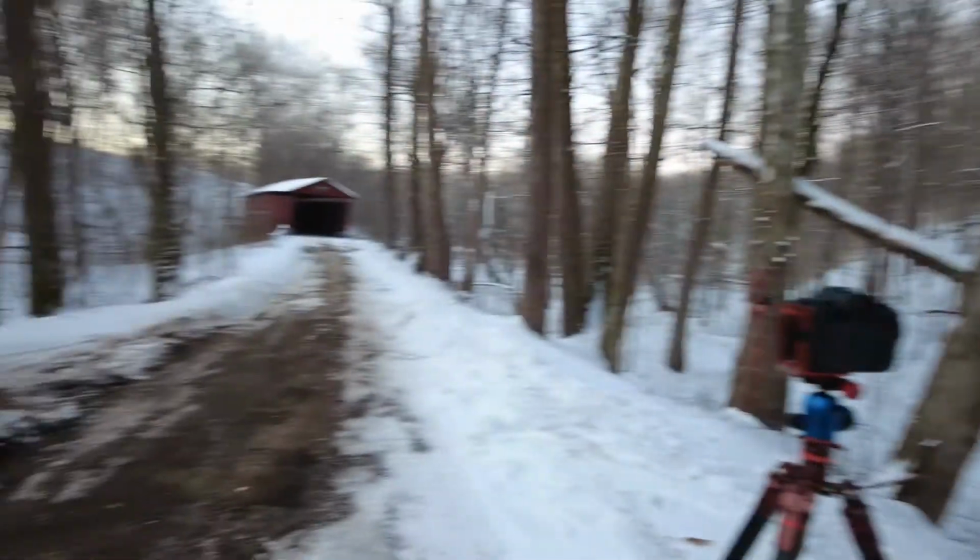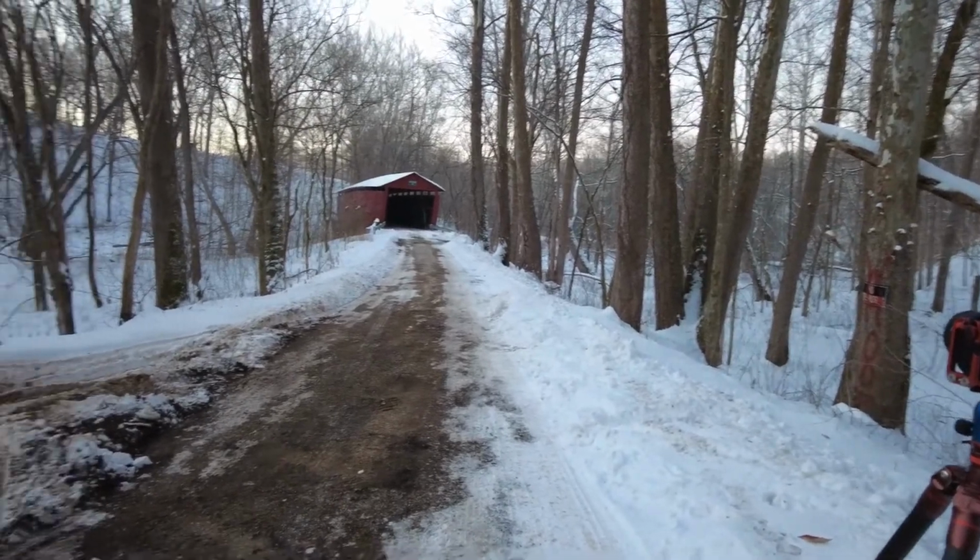I purchased the 35 1.8, which I've used a couple times, and I think I paid $3.99 for it, and it's great in its situations as well. Works good for video, works good for other things. I've used this 50 1.8 sometimes for video. It's not bad for that either. But it's multi-purpose. You can use it for just about anything, even on a morning like this, when you need to shoot a landscape of a nice covered bridge.